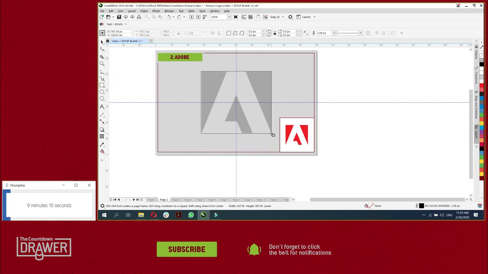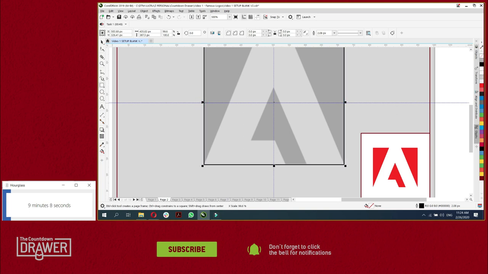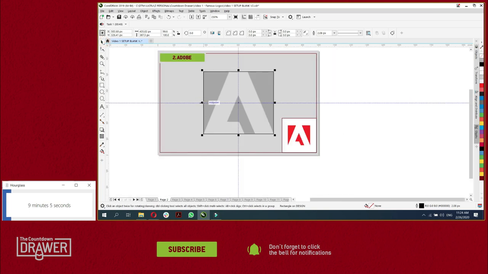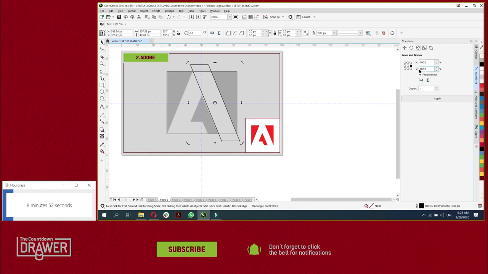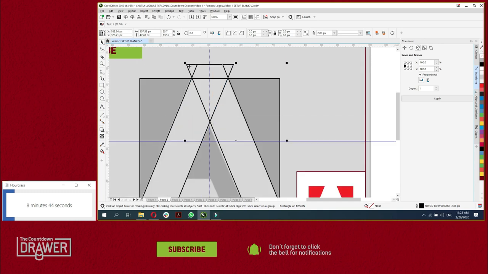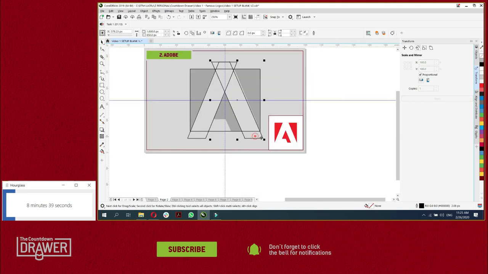So the second logo, the Adobe logo. I made the base of the logo, which is a rectangle, and create another rectangle, longer, tilt it to match the shape of the letter, then creating a copy by mirroring it horizontally, so the other side of the letter, moving that into place, making small adjustments. So basically here I'm creating the letter A out of 3 rectangles, which I will then weld.